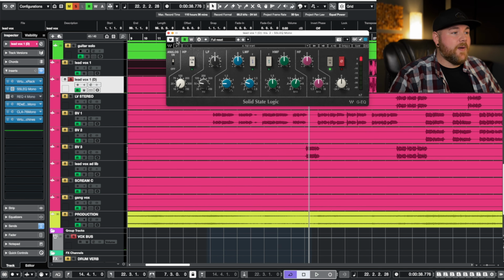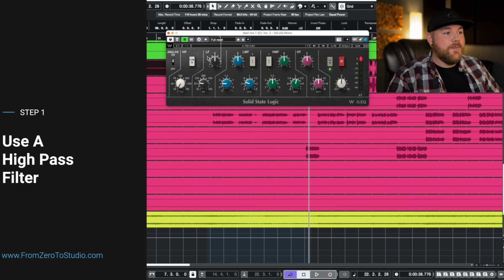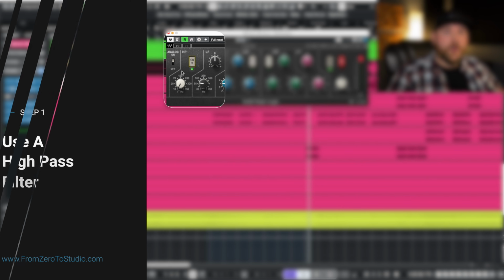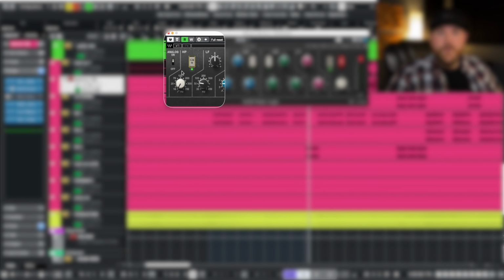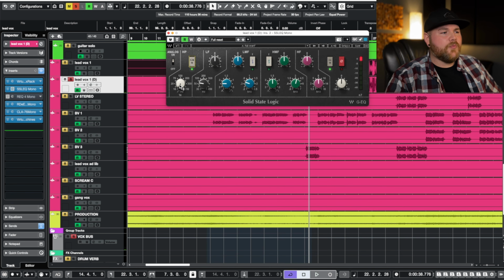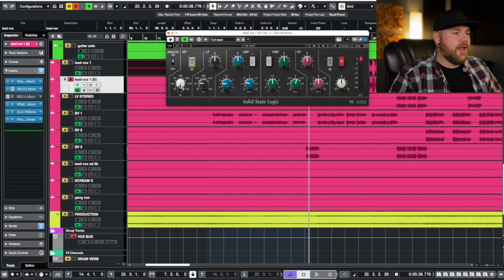So I'm going to turn this off of bypass mode. And step 1 of this 3-step EQ process is to use a high-pass filter. What high-pass filters do is they gently roll off all the low end. And in a vocal, there's a lot of unneeded frequency information that can be building up in that lower area. So let's start with this, and generally I'll roll maybe up to around 100 hertz or so on vocals.